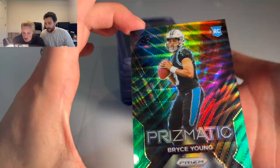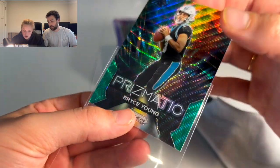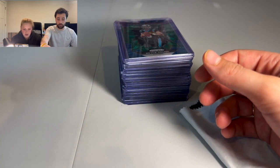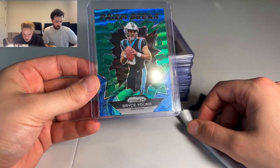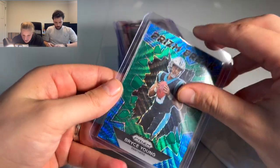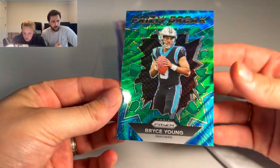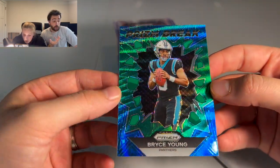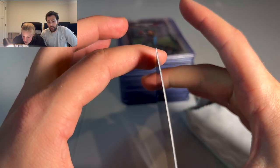I'll have you put things back in a penny sleeve so nobody has to wonder. After she does that, we're putting it in a card saver and setting it off to the side — that's the requested thing from PSA, Beckett, SGC — those are the top three — and CGC if you do them. They specifically want card savers because they're easier to package, and top loaders can slide around a little bit more and be damaged in transit.